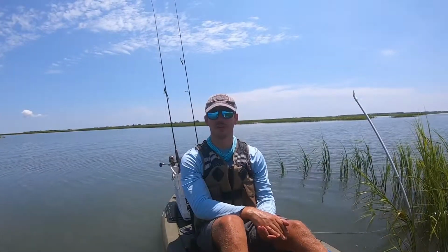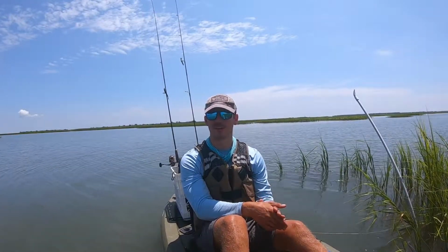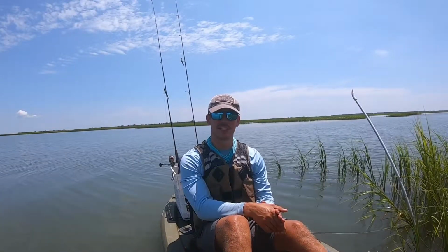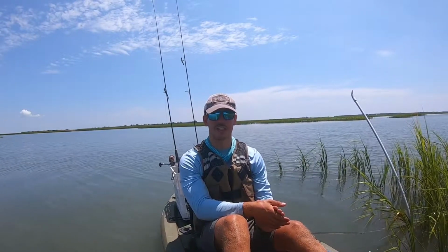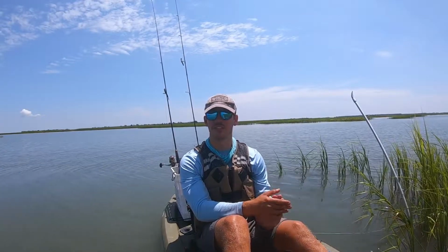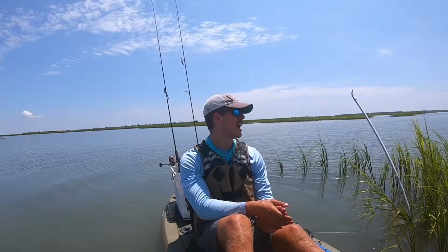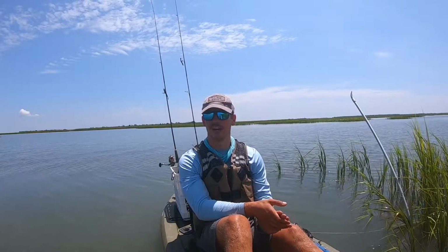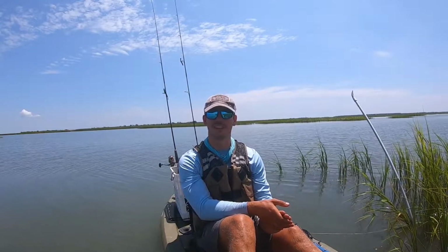For people fishing in the Lowcountry with the DOA cal, based on this very limited experiment, if you want to call it that, I would have to recommend the silver mullet color. It just was a clear winner today. I don't know how many trout I caught on it, but I missed a lot more. If I had caught all the fish and showed all of the fish in the video, which I'm sure I won't just for time reasons, it was probably a dozen fish to one, all trout, which is interesting. No reds today, although the couple that hammered me might have been reds and I just missed them.